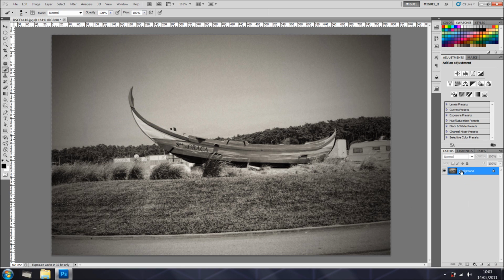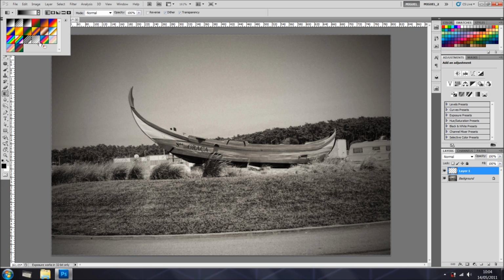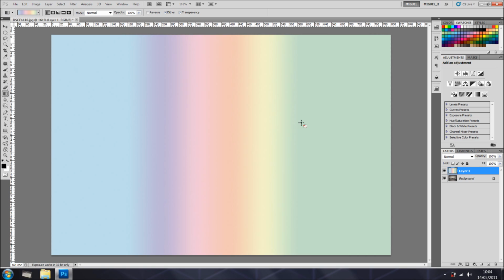So we've got the layers, and think about layers like a deck of cards. I already mentioned this before, and if you pile up lots of playing cards, you only see the top one. So let's say I'm going to add a new layer, and I'm going to click right here on this icon, and if I leave the mouse it will show me create a new layer. So basically now we have a layer on top. So if I grab a gradient, let me go something funky, it only shows this one. And why? Because this one is on the top.